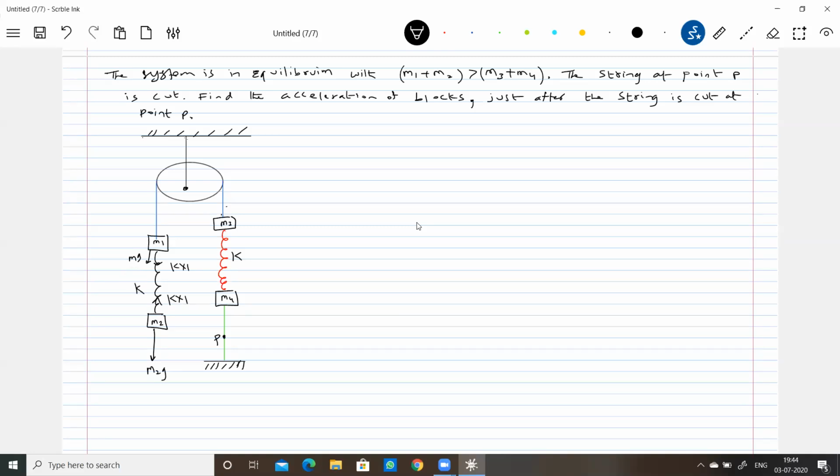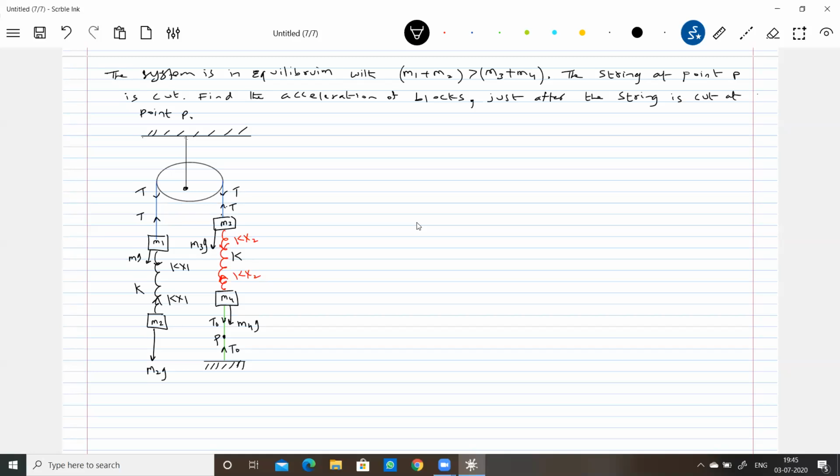This is M1G. Here the tension T. So the weight M3G will act on this particular string. So let me assume it got elongated. So spring force Kx2. Here Kx2. Then this is M4G. And the tension in this string, let it be say some T naught, I'll write it. Anyway, because we are going to cut it, no problem.